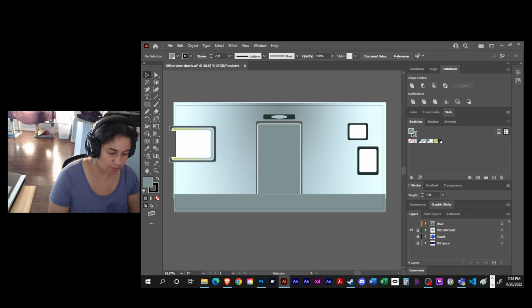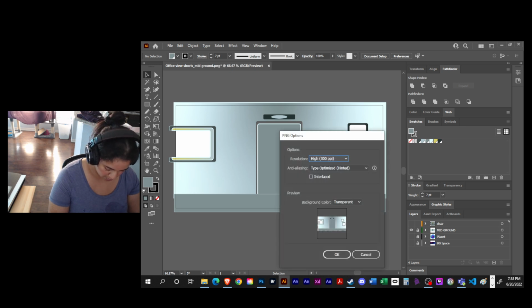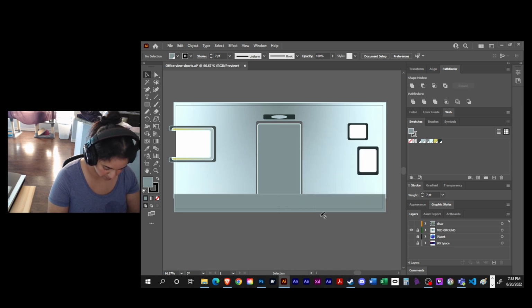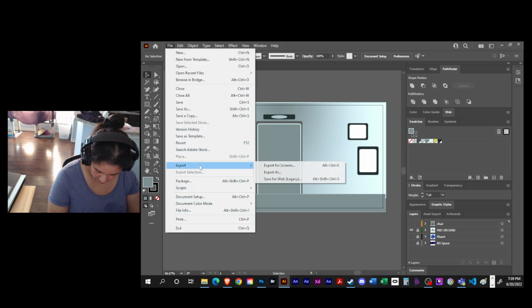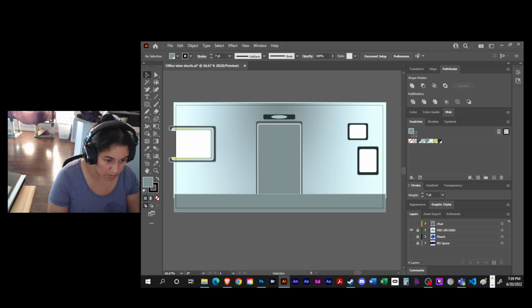Export, export as. Okay, I'm going to go over here, midground. In this case, again, I do not want to use the artboard. Which menu? There we go. I guess I could use the artboard. Let's do that. File. So that way it actually uses the artboard. Yes.